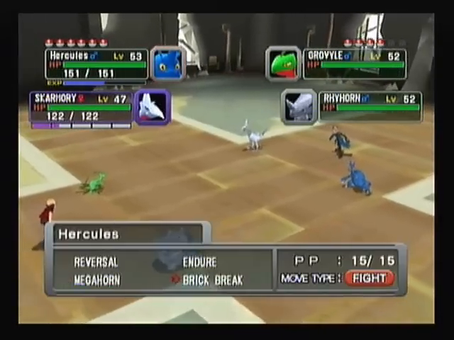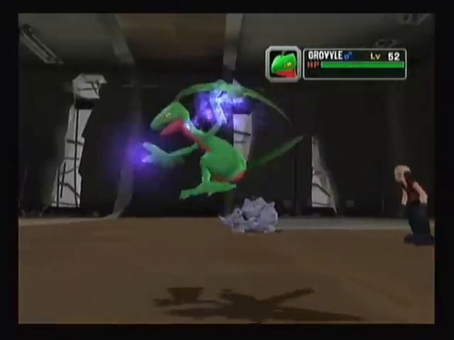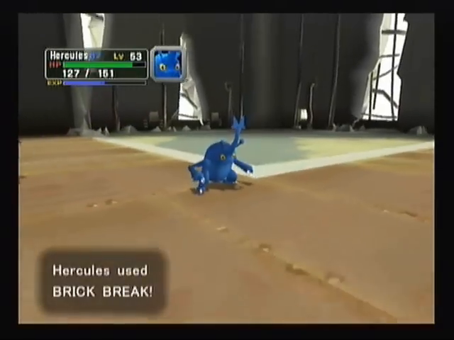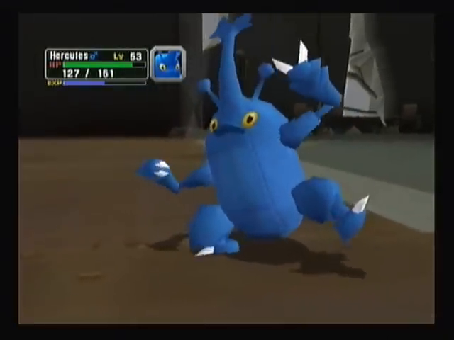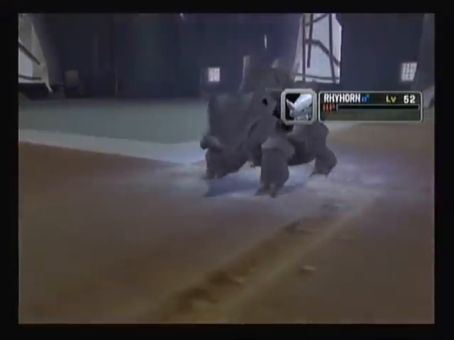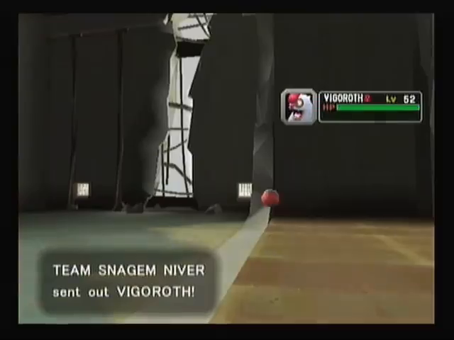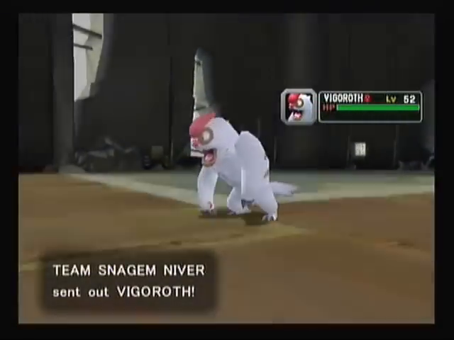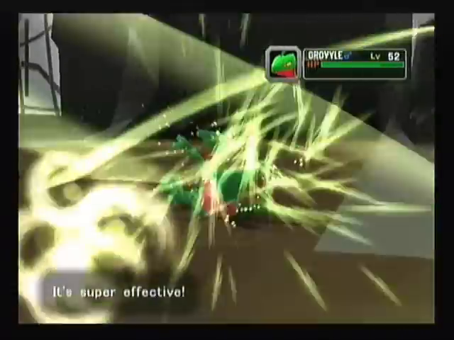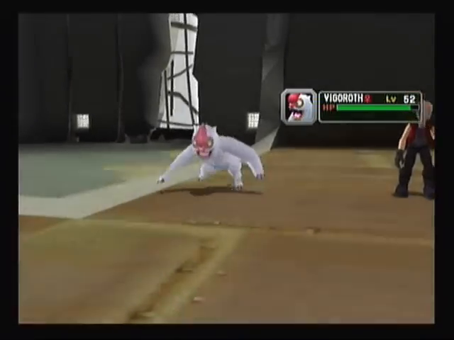So, first things first, let's do Brick Break and take care of that, and Air Cutter can do some damage. Now that's pretty cool, that's like a forward flip. Come on, Hercules. Yeah, show that Rhyhorn who's boss. Sweet. Anyhow, his next Pokemon is Vigoroth, which is not good for us, that is. Okay, good. Another Air Cutter should take out Grovyle, hopefully, and Brick Break should take out Vigoroth.